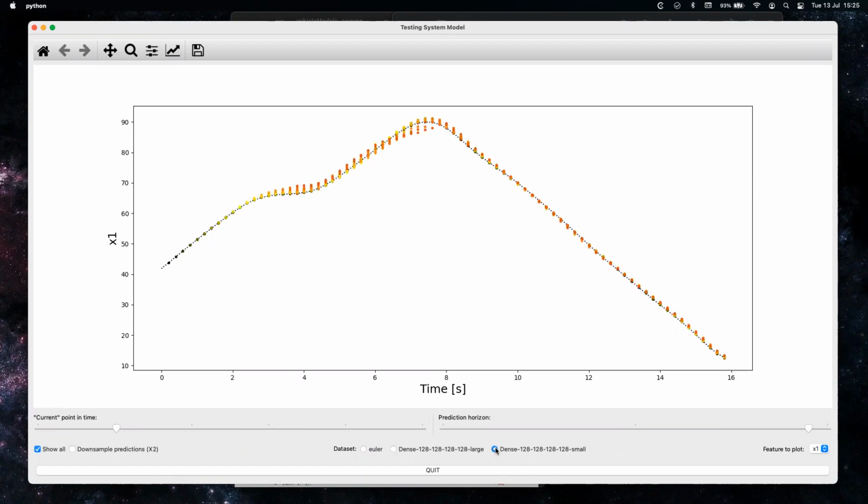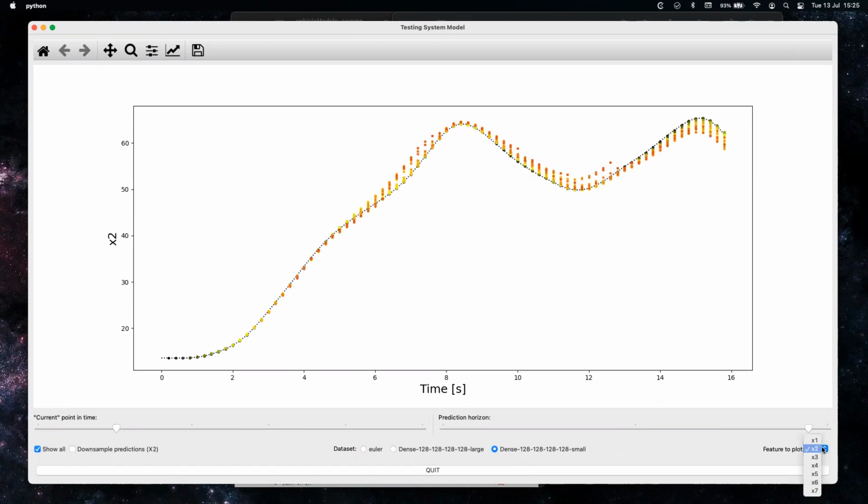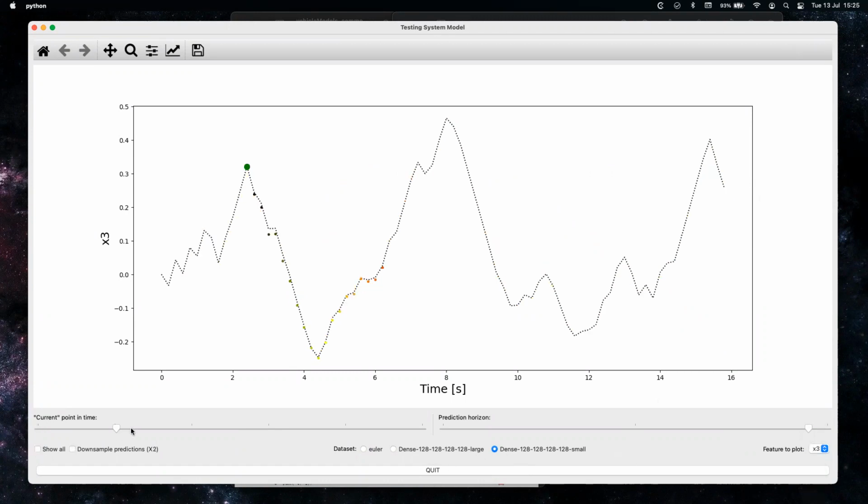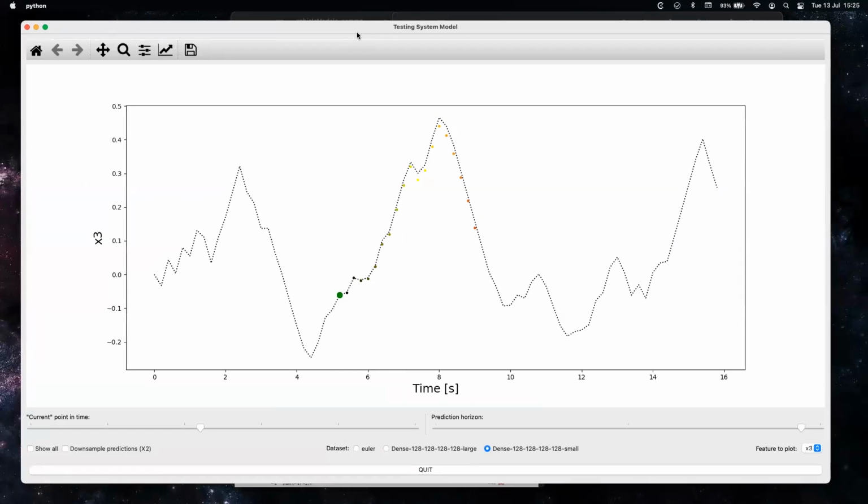This is a little less accurate, and we can go through all states. So X1, X2, this is still position. X3 is the speed, and we see how it performs. Yes, this is pretty useful because running simulations on the MPC with neural networks that are inaccurate just needs a huge time to calculate and leads to no results. So I recommend using this if you're so far.